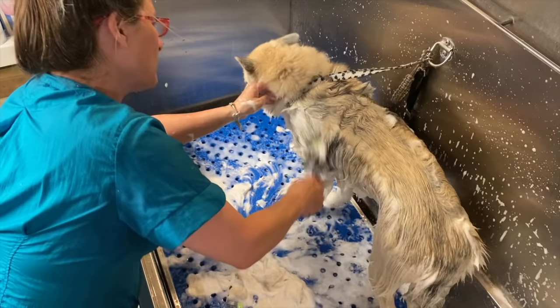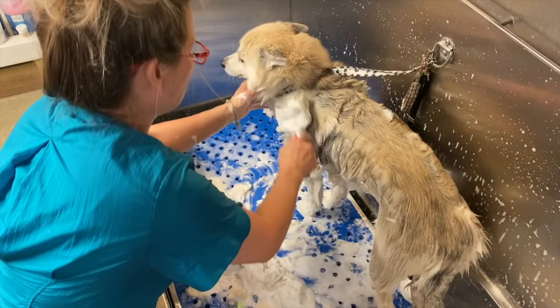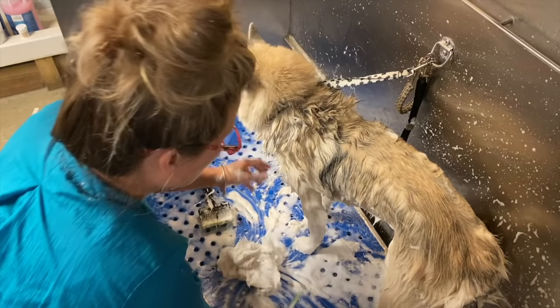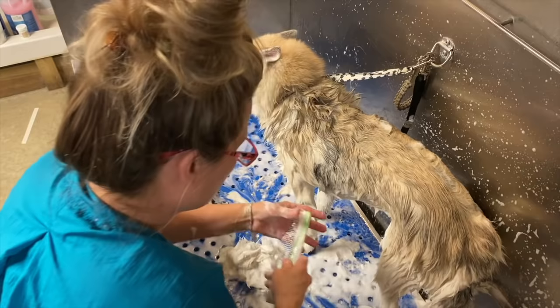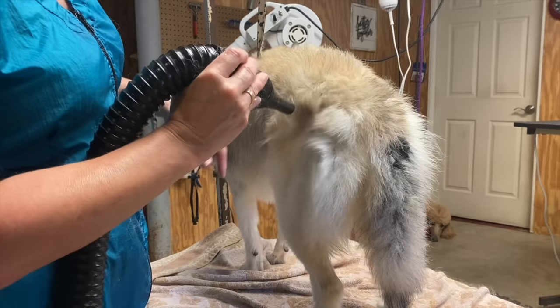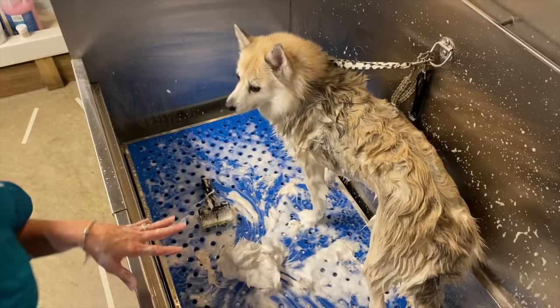Good job. And I'm just brushing with the lay of the coat, the direction the coat naturally lays. Good job, Kimber. Yeah, that's quite a de-shed. Nice job. It's just gonna continue to come out, and that's good. We're gonna work this until it's all out. There'll be hardly anything left to de-shed by the time we get to the drying process.